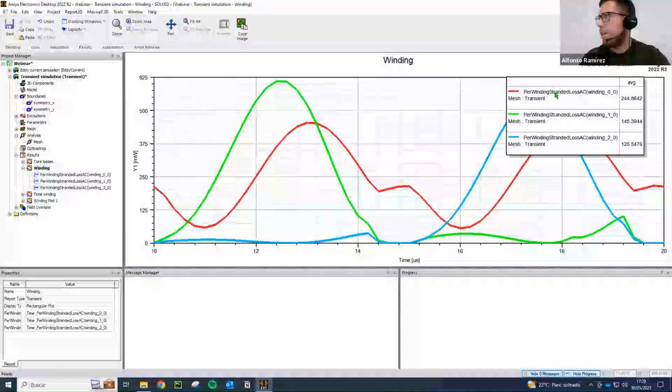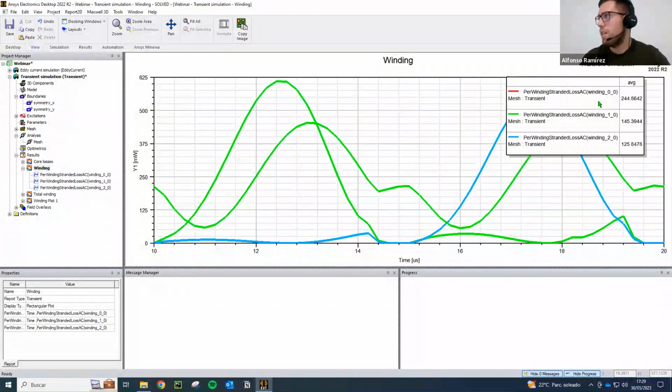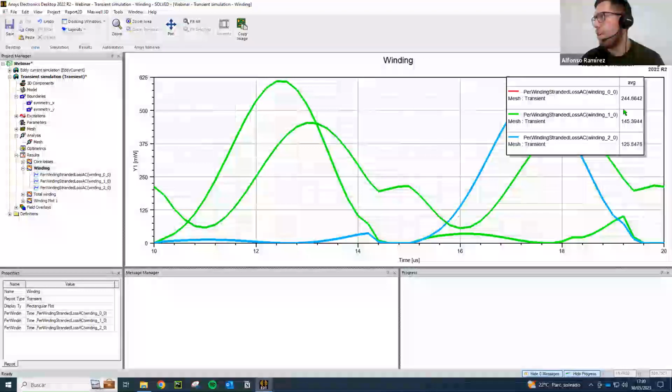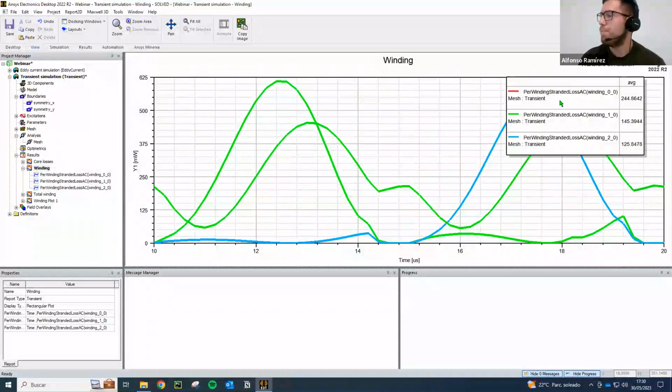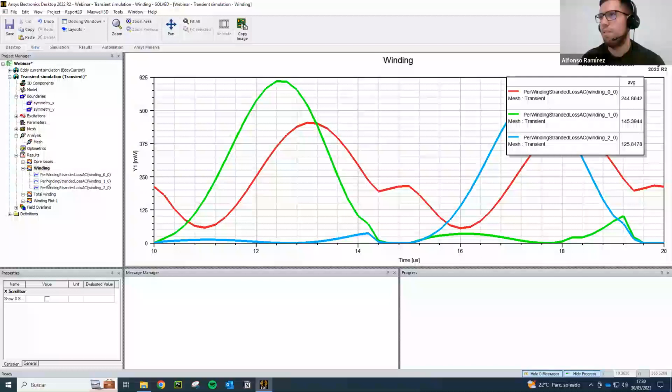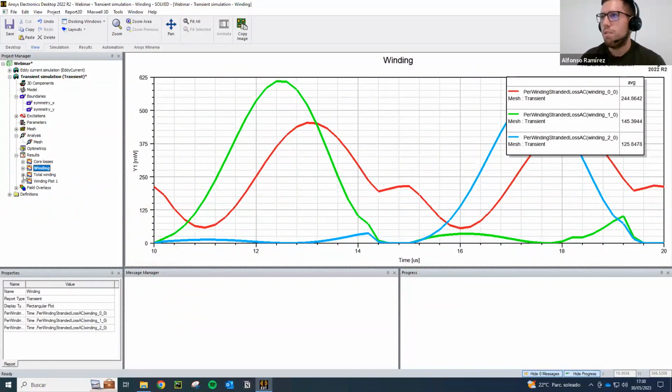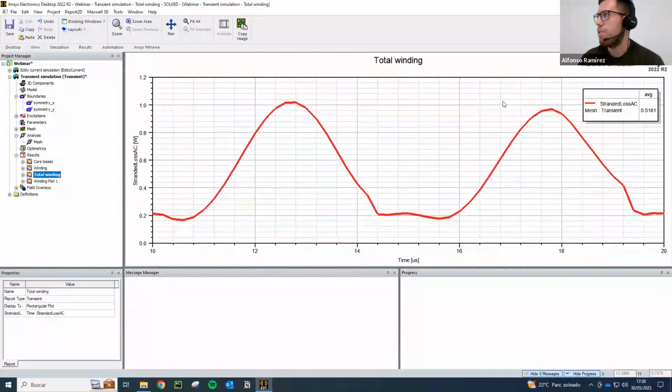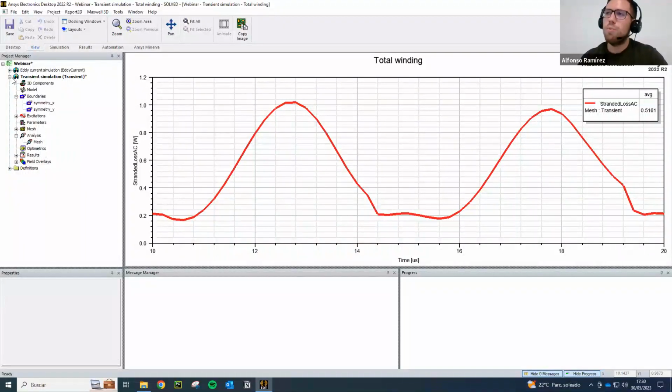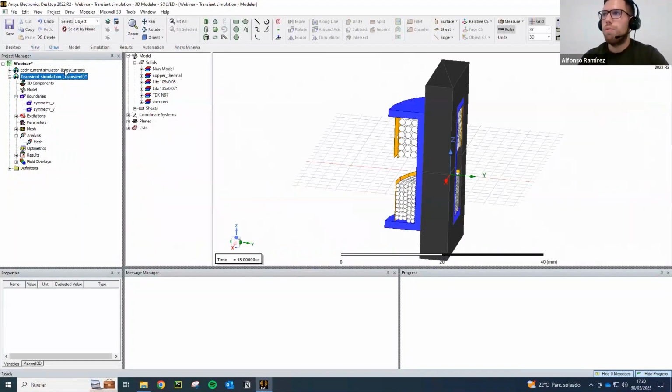If you check the winding losses obtained in Frenetic Online, you can see that they are pretty close to the ones that we are getting here in ANSYS, less than 10% of error, even less than 5%, I would say. Then Sotiris will show you. Also the total winding losses. Here we have 0.52. I think in Frenetic Online we were getting 0.53.